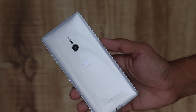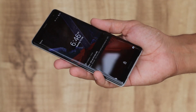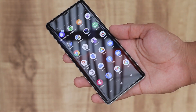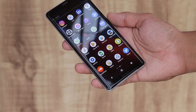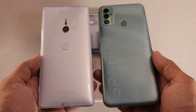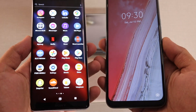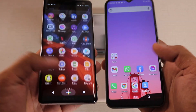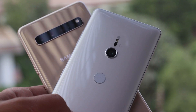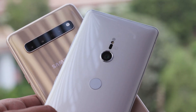Now let's get to the XZ3. Its build quality is premium — the edges are curved and the back glass is also good, so it fits perfectly in my hand. One thing that is not ideal is that the rear fingerprint position is quite low, so I'm not used to it properly. It rests near the camera. The phone only has a single rear camera, which makes it feel outdated, but otherwise its build quality is up to modern flagship standards.